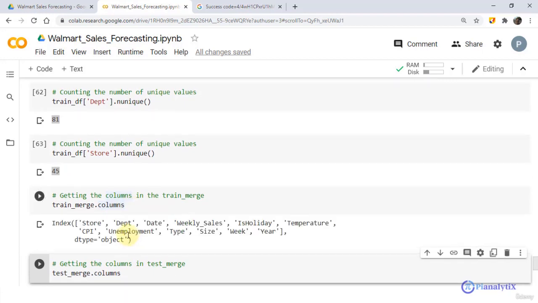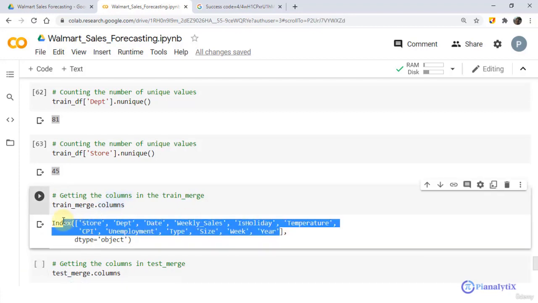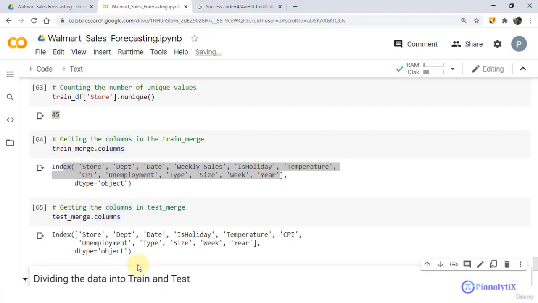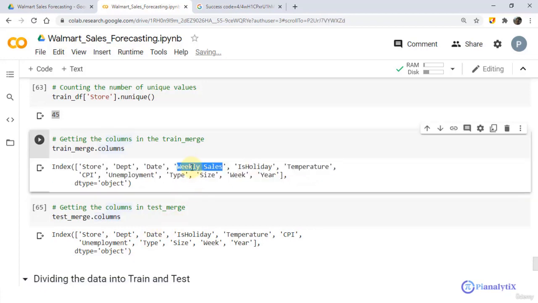So in train merge we have store, department, size, week, year. Let's check the columns in test merge. So here also we have all the same columns except the weekly sales. In train merge we have weekly sales, but in test merge we don't have the weekly sales column.